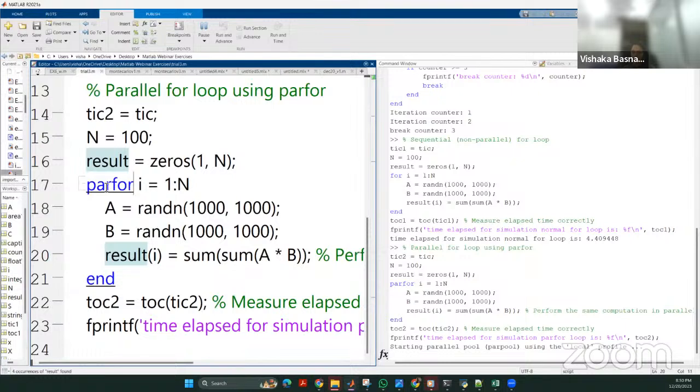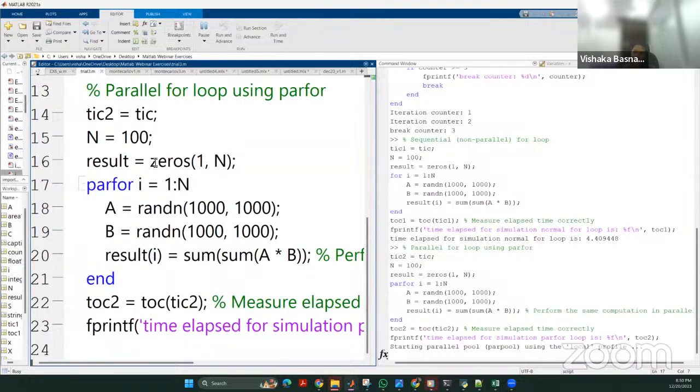For the for loop, we can do parallel computations. The output will show me the total time taken to run this code using the parallel for loop, the parfor function. The total time will be shown here. After that, I will be able to compare whether the parallel for running is better than the normal for loop running or not.